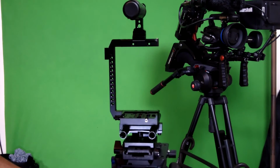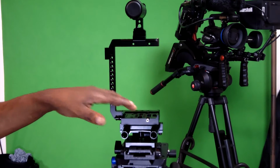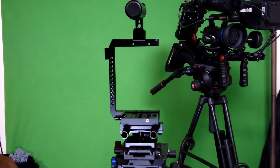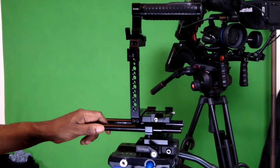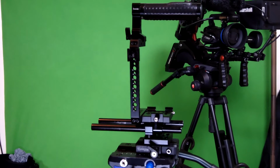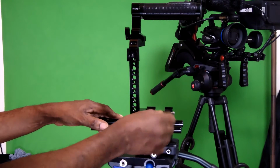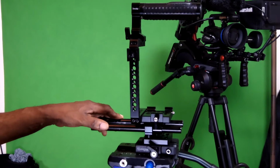On the back here is where your safety pin is for your camera. So once you slide the camera on, it's a pin that lines it up when you slide it on, and this button locks in the camera, keeping the camera from slipping out. And on this side, you're going to use the lever here to lock the camera to the base plate. Now, this button is ratchetable, so you can pull it out if you need to and position it to a different position if you find yourself in an awkward position. So you just pull it out.